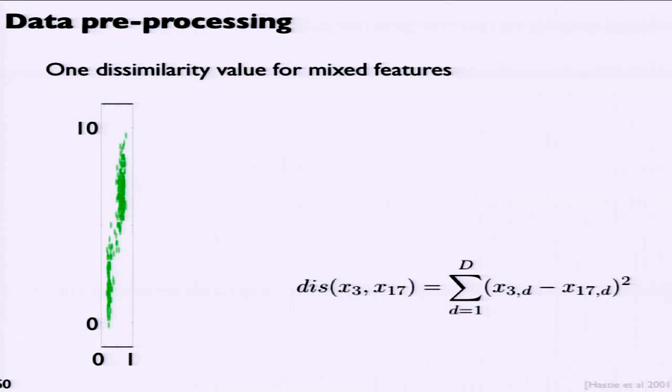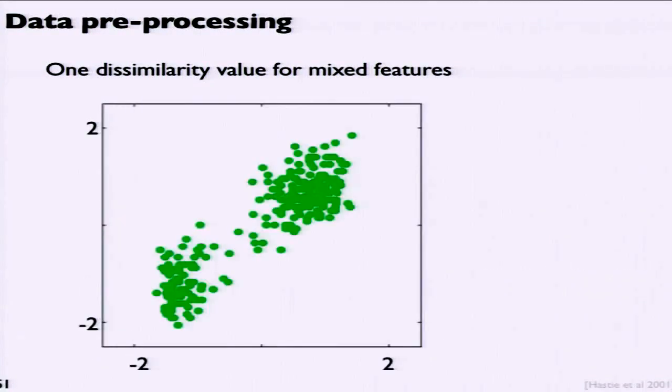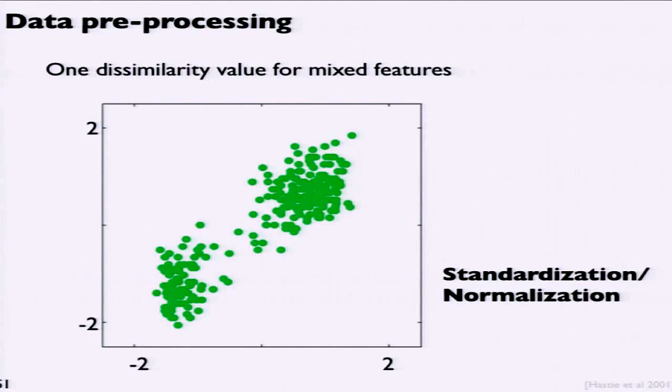And so if we want to run k-means on this, we have to perform something called normalization or standardization if we want to separate those clusters. An example of that, if we want to not have to deal with outliers, is to subtract the mean and divide by the standard deviation of the data on each of the different coordinates.